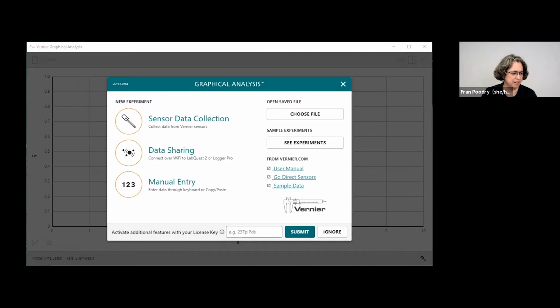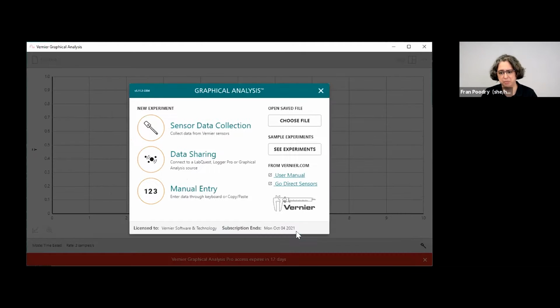So this key, as I said, works up until October 4th. There we are. So you type in that license code. I like to copy and paste it because it makes sure that you're not going to get it wrong. And let's see, yes, Josh typed it in as well. So once you do that, you hit submit, and then you are in.